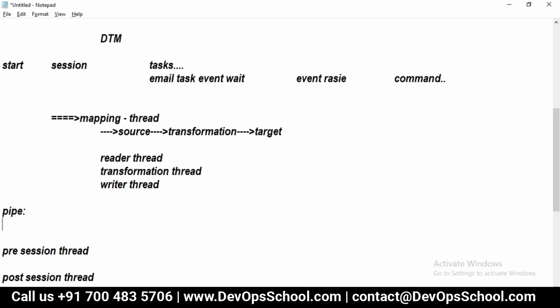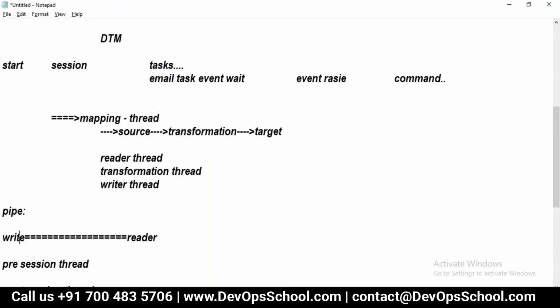So we all know what a pipe is. For example, if you take any pipe, you will have, let's say, the writer, and sorry, this is the reader, and the other side is the writer. Every pipe will have what I call a reader end and a writer end. That is what we can see over here. So it is going to write data to a pipe. Let's say this is a pipe. The left side is going to write it, and the right side is going to read it. That is what we are able to say with respect to the writer and reader.